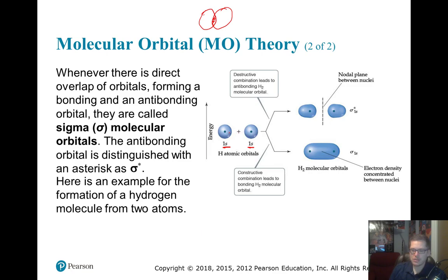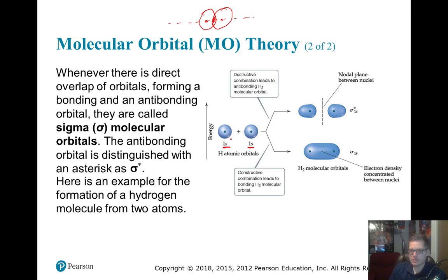Now, with molecular orbital theory, we actually form something new. We do say these are sigma bonds, right? Because they're direct overlap right across, and the density is right across this internuclear axis. Okay, so there's your internuclear axis, and your density is right on that. So this would be a sigma bond, or a single bond.